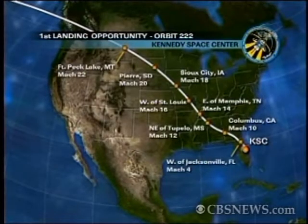Absolutely. Now, the landing's going to be a little bit different, and it's a chance for people to get in on part of it. Explain to us exactly what's going on there. Well, ever since Columbia, NASA's preferred reentry trajectory is one that comes from the southwest up to the northeast. In other words, over the South Pacific Ocean, then Central America and the Caribbean. But for this mission, they wanted to give the crew a little bit more time to get all their work done in space, and so they decided to take what they call a descending node entry. And what that means is they're going to be coming in from the northwest to the southeast. And the result is they're going to be crossing over just north of Vancouver, then down across the heartland of America, all the way to Florida.